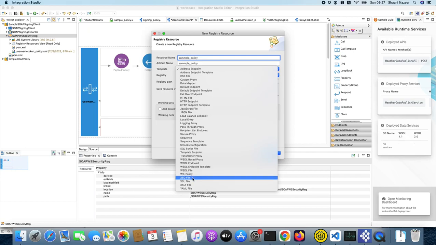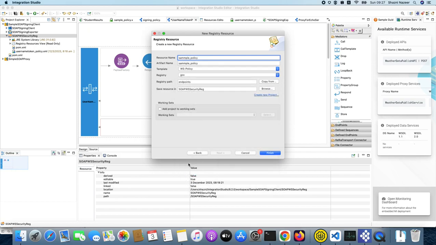You have to select WS security and then select where you want to save, in the governance registry or configuration registry. That doesn't matter that much, so you can just leave it there. Give it a very meaningful name like WS policy, something like that. And if you have that resource XML already, you can browse it. Otherwise you can click finish.